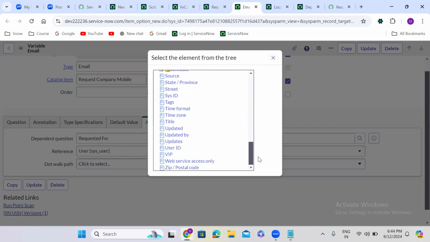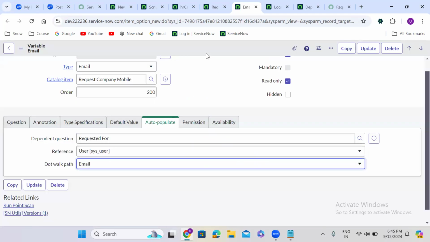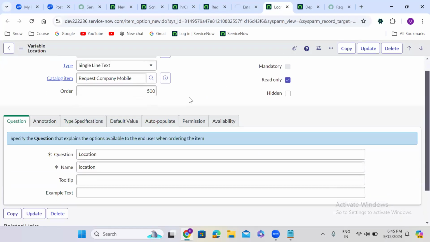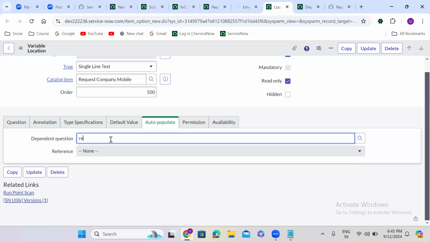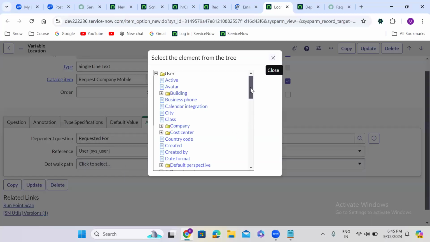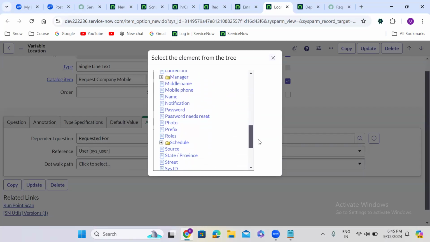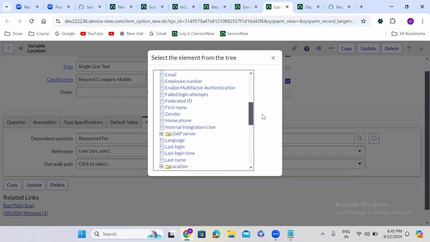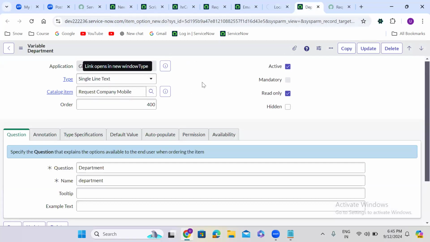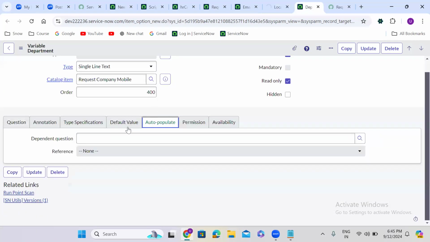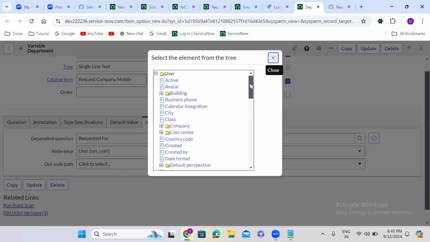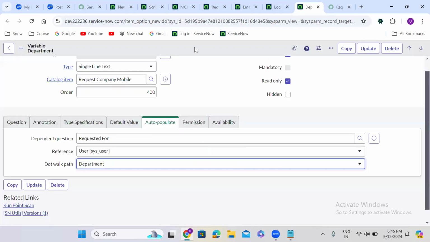You select here email, location, department.